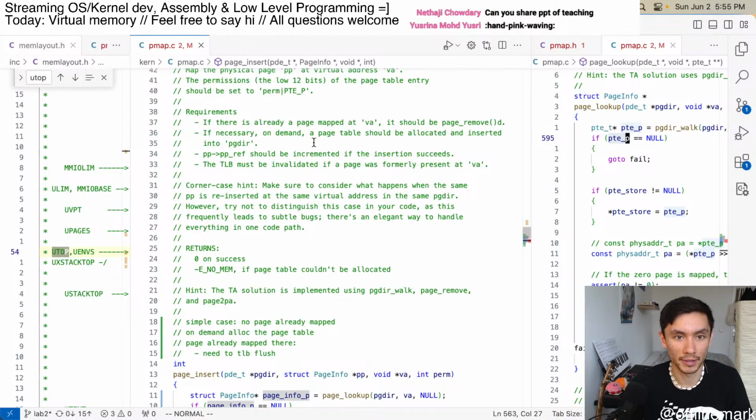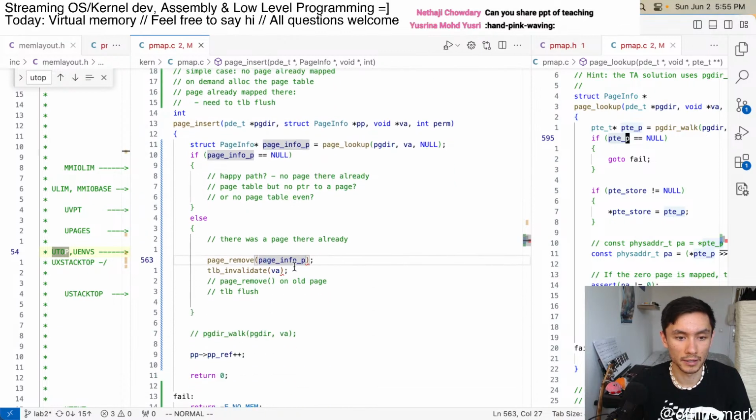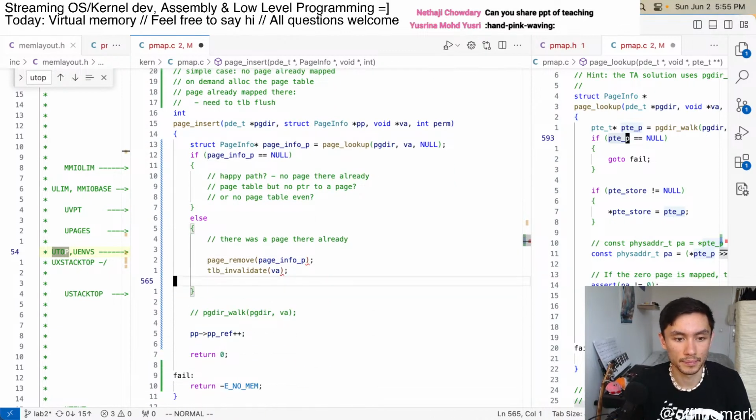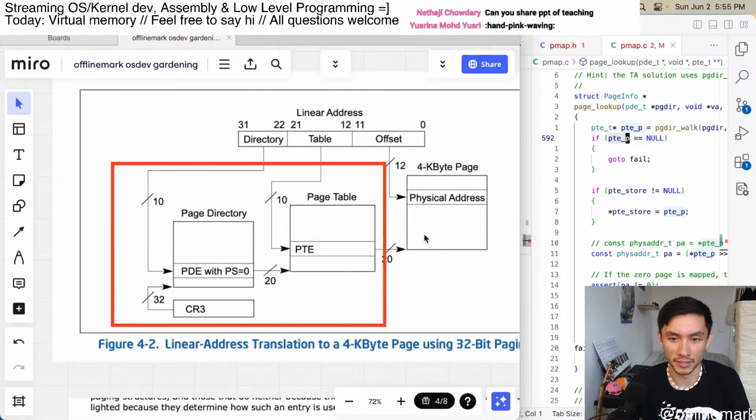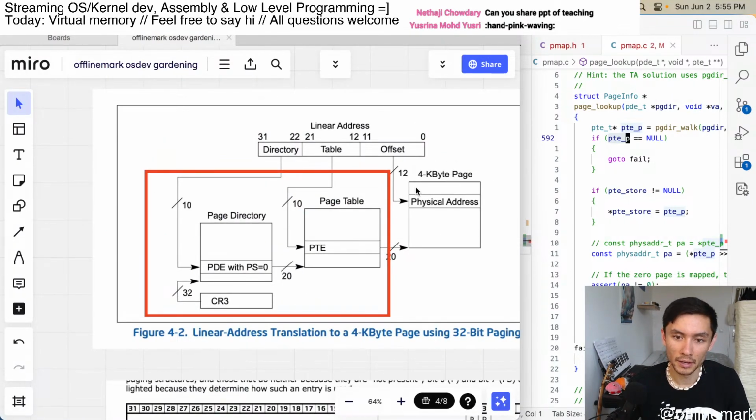Okay, I'm kind of handling this. There was a page there already. Going back to the visualization, there was a page here.